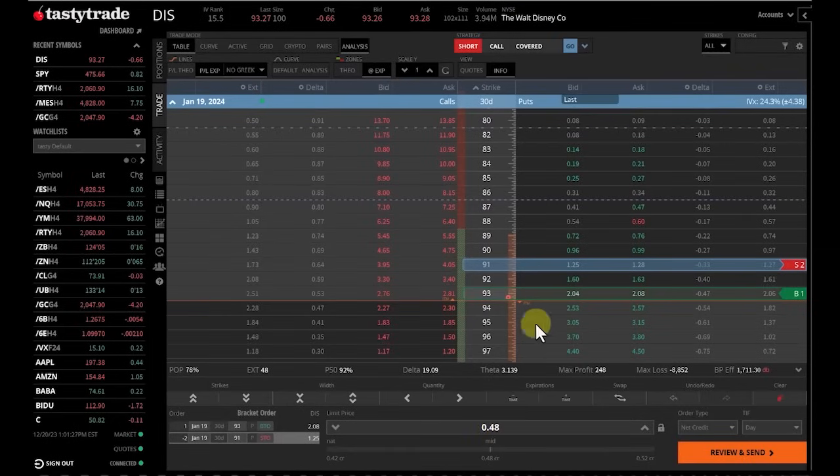But what if I put the ratio spread on and then I wait? I give the market a chance to move. Maybe the market starts to rally. Maybe Disney catches a little bit of a bid. This cost, let's say it drops down to 55 cents, 50 cents, 45 cents, 40 cents. Let's say a week and a half from now or 2 weeks from now, I look up at this 89 strike and it's not 73, 74, it's actually 40.